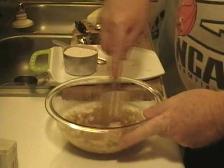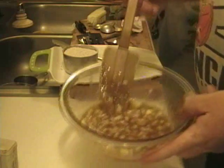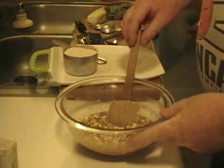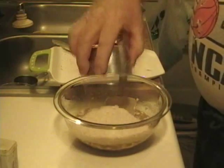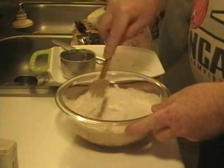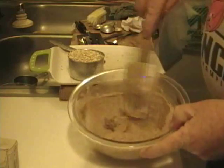Okay, I've been mashing the butter against the side of the glass bowl as best I can. It looks real lumpy and you might be scared and think, well, that ain't going to work. Well, it will. Now we move on to our dry ingredients, starting out with one cup of whole wheat flour, and we keep stirring till this is mixed in thoroughly and is one smooth batter consistency. As the batter got thicker, our butter mashed in pretty good. It looks really nice and smooth.